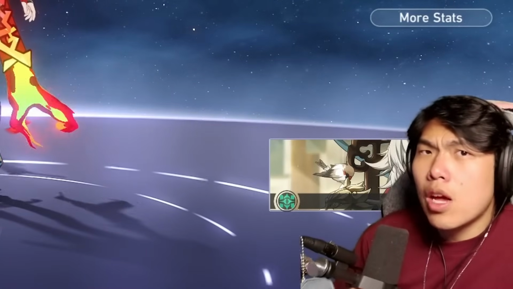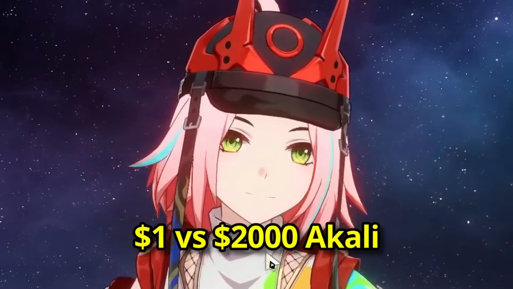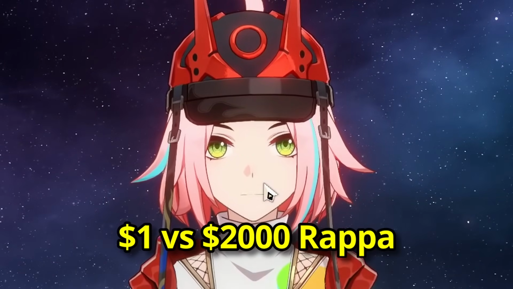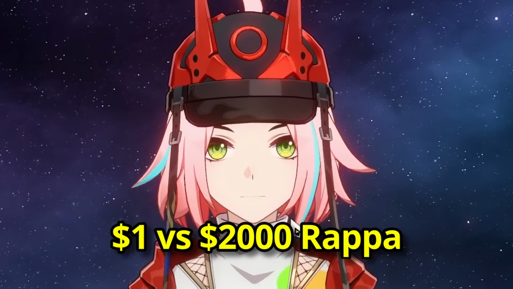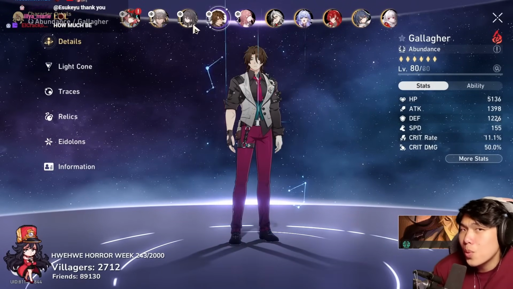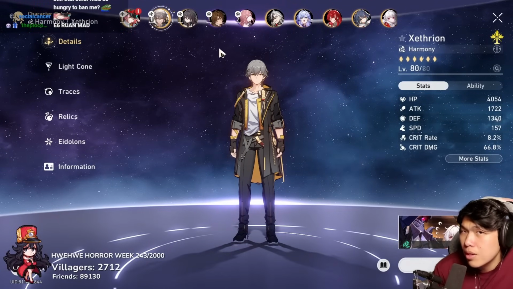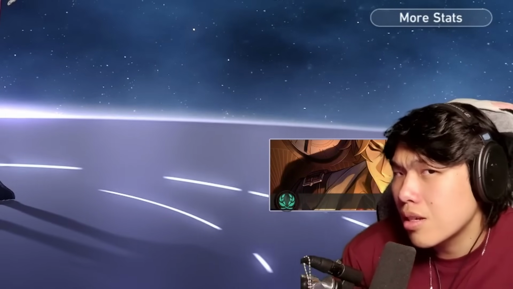Hey guys, MrPokke here, and today we are going to be taking a look at our Acheron Rappa showcase for the $1 versus $2,000. This lineup will have Harmony MC, Gallagher, as well as Ruan Mei, which is basically her most accessible and most free-to-play-friendly option. Without further ado, let's get into today's content.